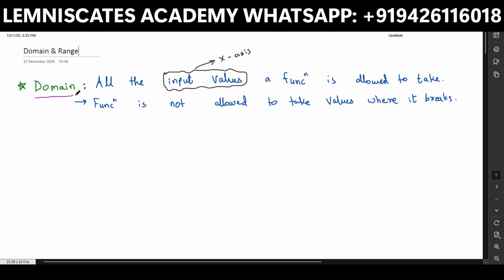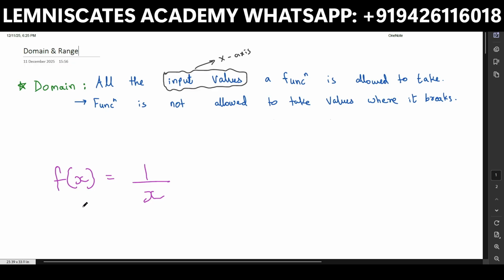First of all, let's talk about domain. So what do we mean by the term domain? Let me explain that with an example and then I'll go over this definition. So if you have a function f of x is equal to 1 over x, what does this mean? This means that you can pass whatever input to a function and the function will take that input value and provide some kind of an output. That is the standard way a function behaves.